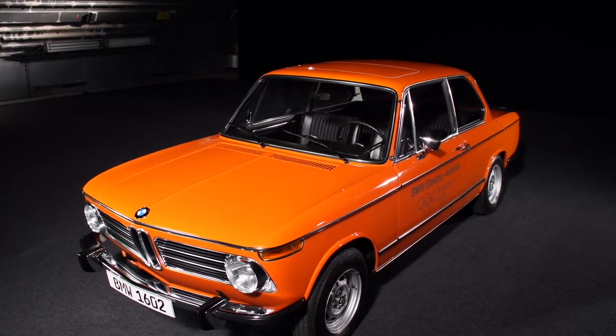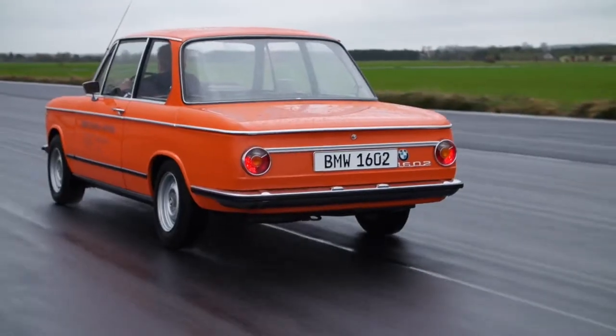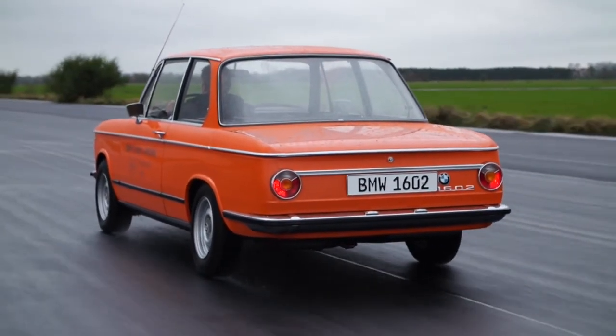The engines of today's electric vehicles work not very differently than the first ones. The energy storage has been vastly developed — today, lithium-ion batteries are used, which is a big step forward from the simple lead-based batteries used in the past. The BMW 1602 electric is a milestone in BMW automotive history, because it was the first vehicle where BMW tested alternative propulsion methods.